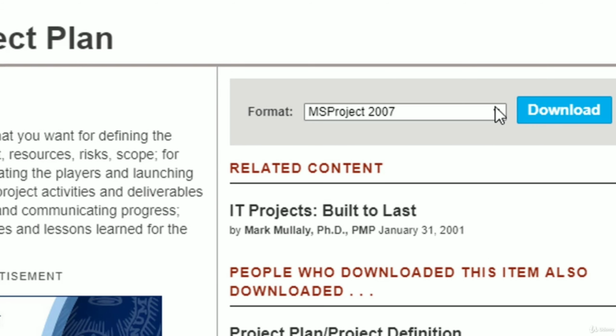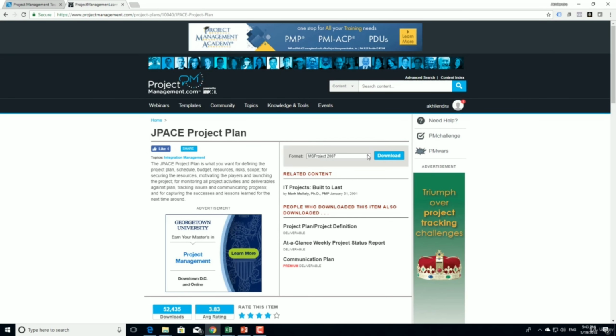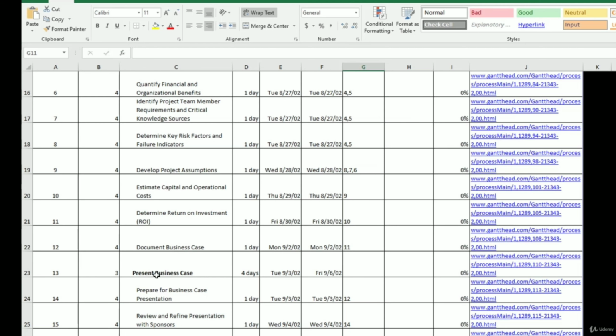So MS Project 2001 is a version of MS Project, which is the software used for project management. This is a Microsoft product. But if you are using some other, then you will have to look at alternatives. Let's say if you are using Jira, I'm sure they will provide something. But you can always use these templates for reference purposes, and then you can modify them. So that's it for now.